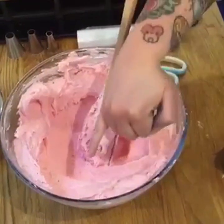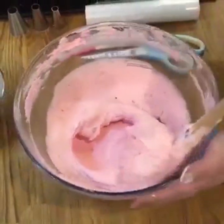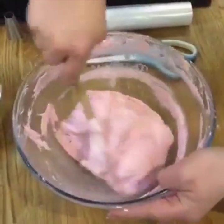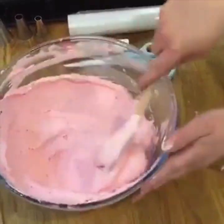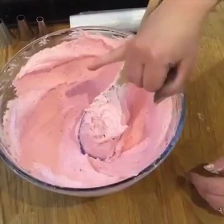See, it's just starting to fall ever so slowly. I'm going to give that one more go. And then I think we'll be ready to pipe. Well, it's good for people to know that, rather than saying do it 5 times, keep doing it until it falls. It's quite visual. And I think we'd rather you did it until it fell.